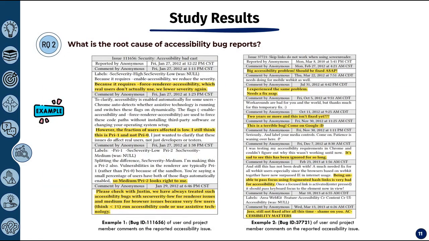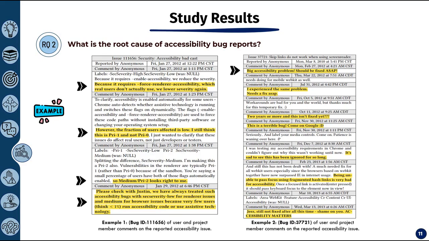We also looked into the developers' discussions. The results show that the fixing time for accessibility bug reports is significantly longer than for non-accessibility bug reports, which is because of the small number of users affected by accessibility bugs and the larger community involved in fixing non-accessibility bug reports. The developers seem to place lower priority on fixing accessibility bug reports.